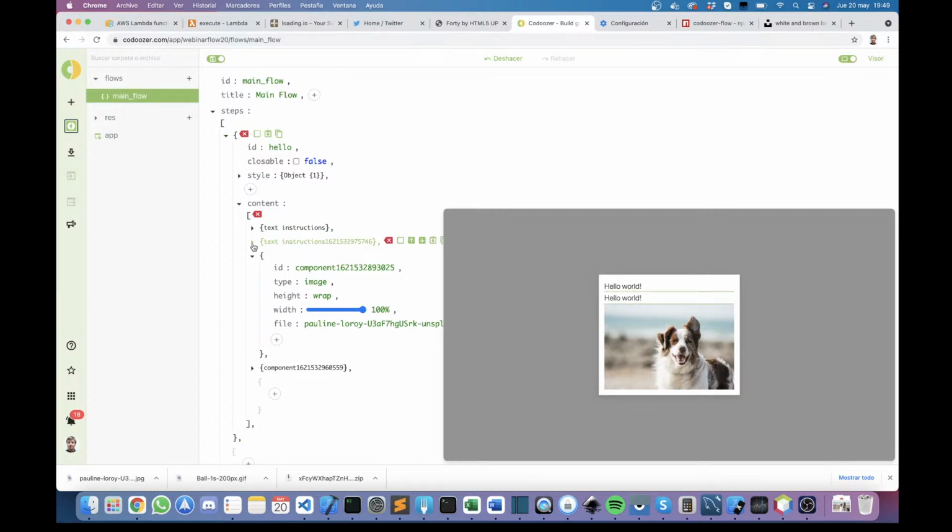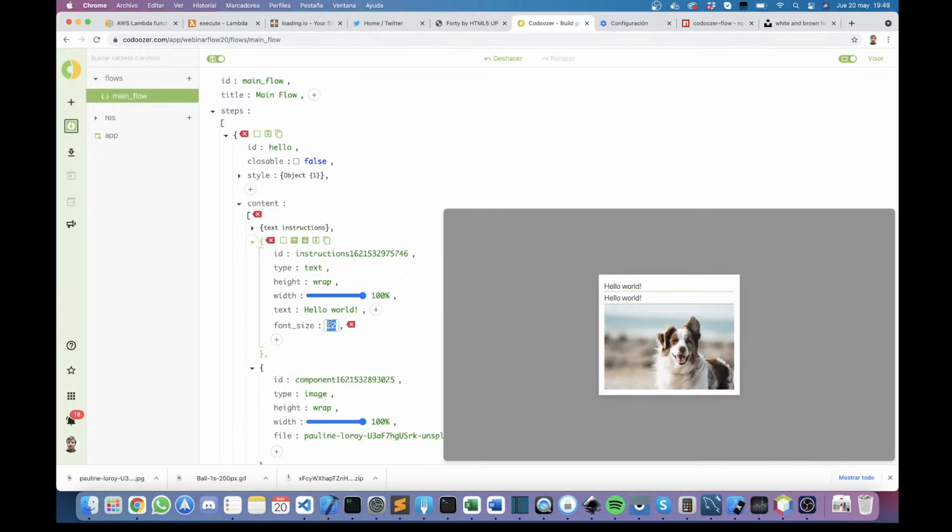I just made a copy of this text. This copy is going to be smaller, like 16. I can add some text. Do you want to book an appointment for your dog, for example? Okay, let's publish again.